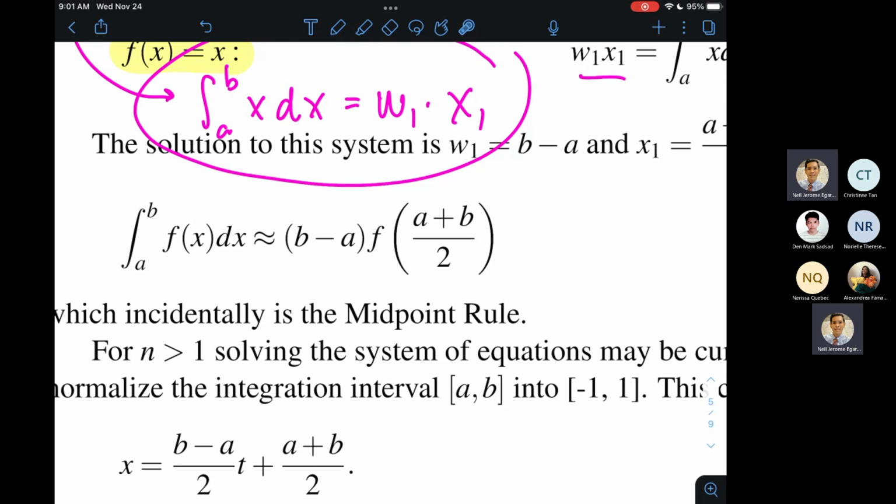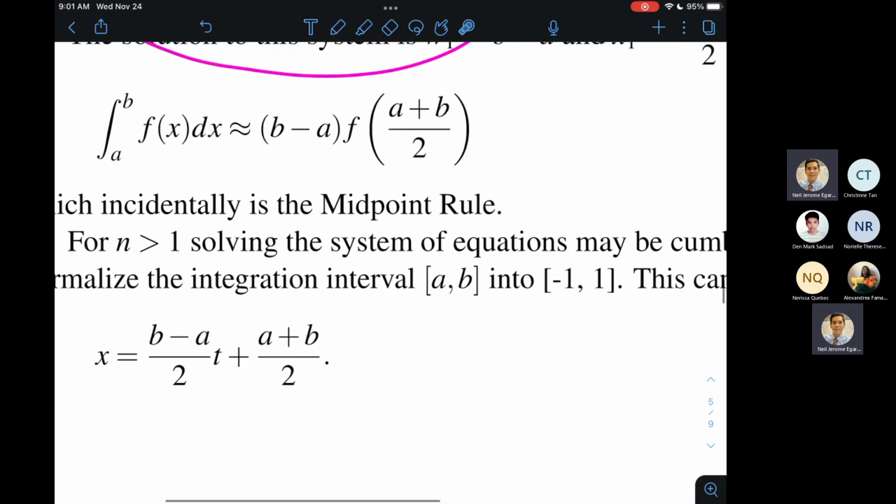Okay, thank you, Narisa, for the thumbs up. So now, okay, mukhang maganda naman yung process. Kailangan nyo lang talagang maging patient para i-carry out itong process at saka yung pag-solve ng system. But beyond that, yeah, it seems that we can derive any Gaussian quadrature rule for any number of points.